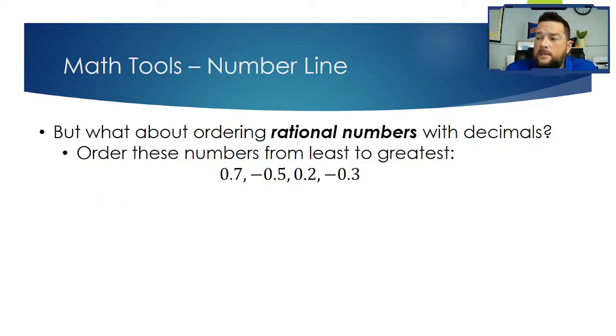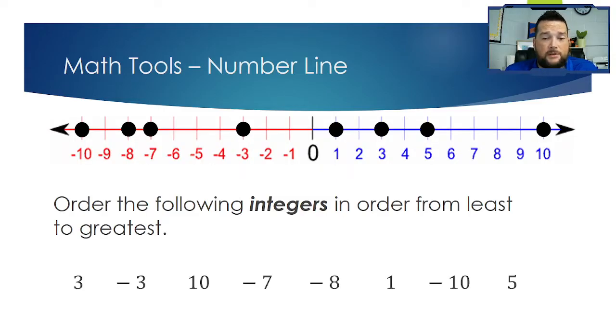So let's back up for a second. We have a number line here that only has integers on it. I said a number line's a really great tool for ordering numbers. With integers, which are positive and negative whole numbers, it's pretty straightforward, because you're just going to place the dot straight on the line right at the number. So if we're plotting -3, we put a dot at -3, and we've graphed that.